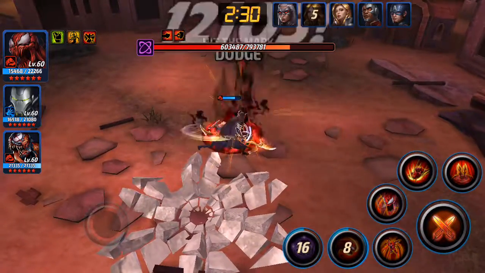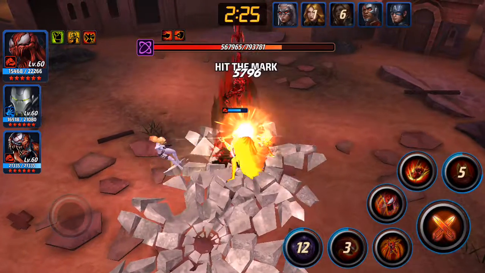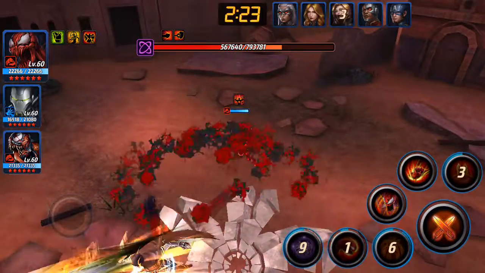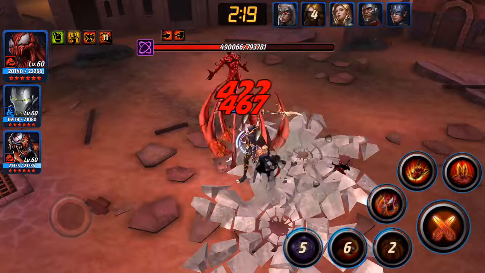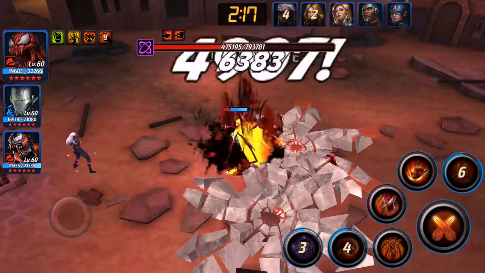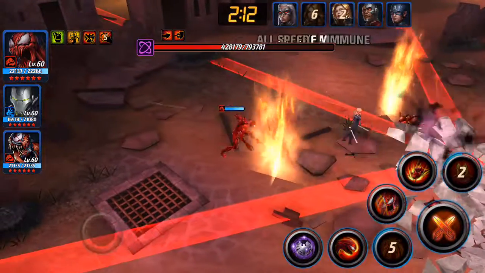And then on that fourth attack, like you just saw, it is a tracking attack. So he does track you. So you do want to move around a little bit to get out of the way of his attack right over there. But again, you're basically just spamming the 5 and 6 skills for the most part.